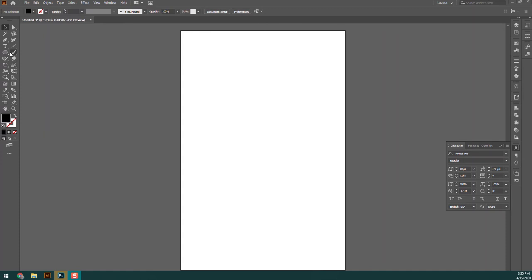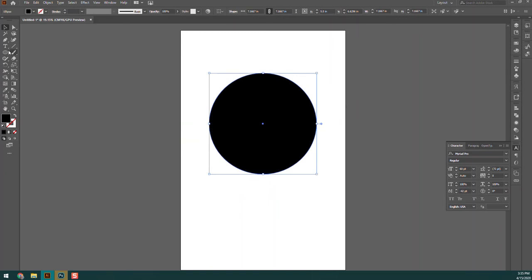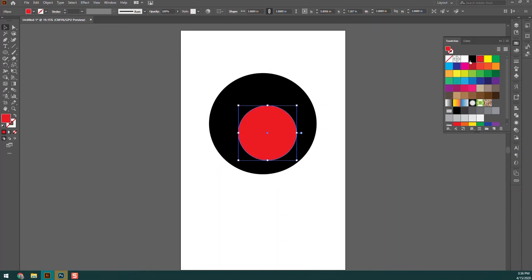We are going to make the classic circle within a circle with text going around it, a kind of traditional logo. So we're starting off with the circle tool, and we've drawn two circles, and I'm going to change their colors so they're contrasting, and we're going to align their centers.